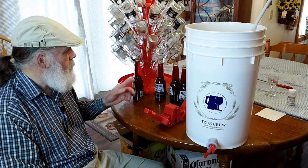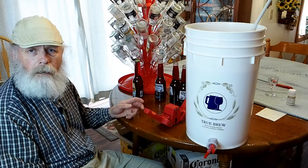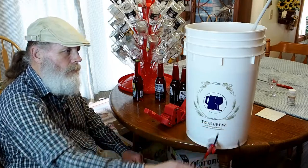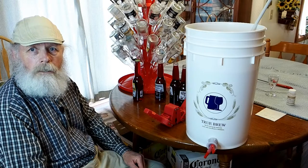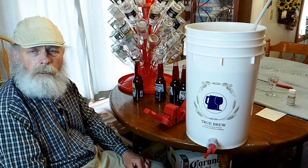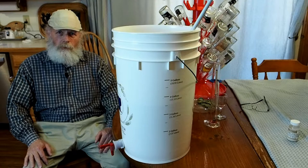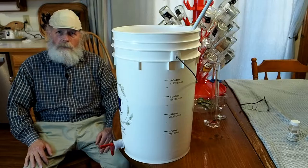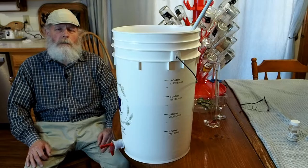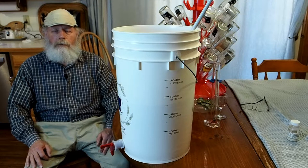So I'll finish capping these. I'm going to bottle probably 12 bottles of the dry, and then I'll move on to the sweetening. And I'll need to look on the side of the bucket there, kind of see how much wine I'll have left for the sweetening, just so I can kind of know how much sweetener I'm going to put in there. I bottled 18 bottles of the dry wine, a little more than I initially thought I would, because it's an exceptional wine this year, and I'm sure there's going to be a lot of people who come to visit that like dry wine that would want to have some of that.